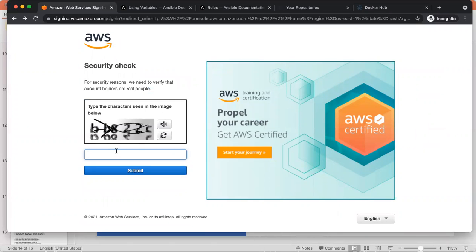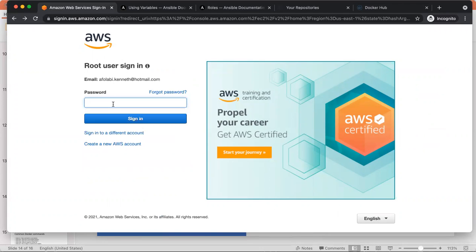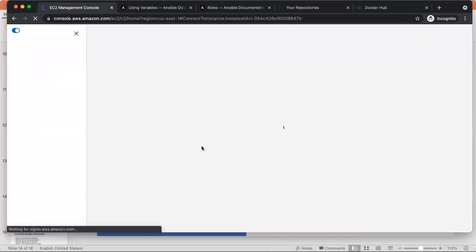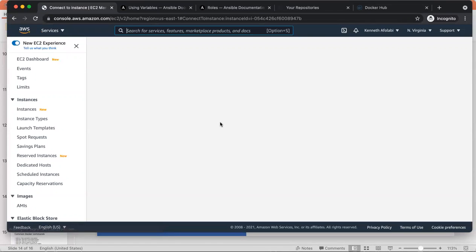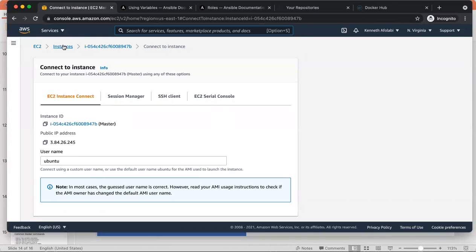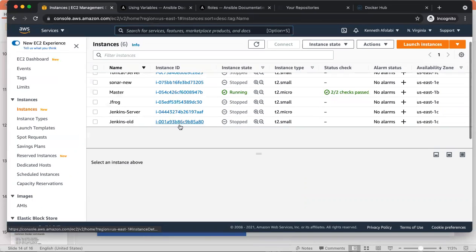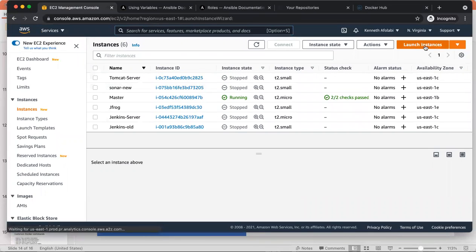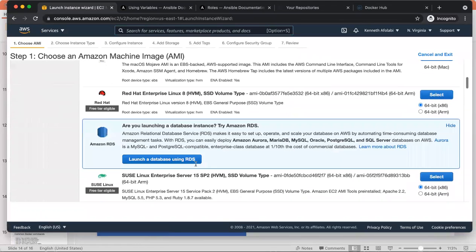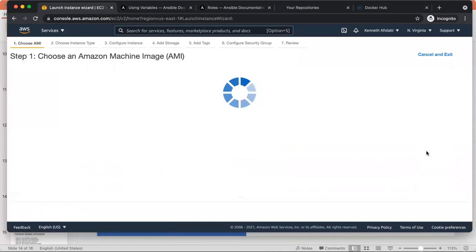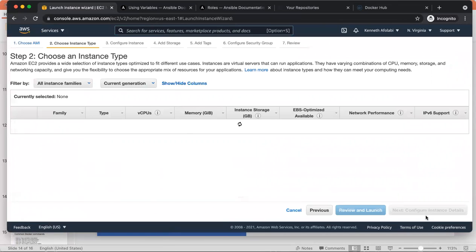So I'm signing in. We're going to install it on an Ubuntu server on AWS. Again, you can install it on your Windows or any environment, but this will be on Ubuntu, just so that we can have a uniform distribution. I think I'm just going to install it from scratch. Then I'll call it Docker. The installation is very straightforward.